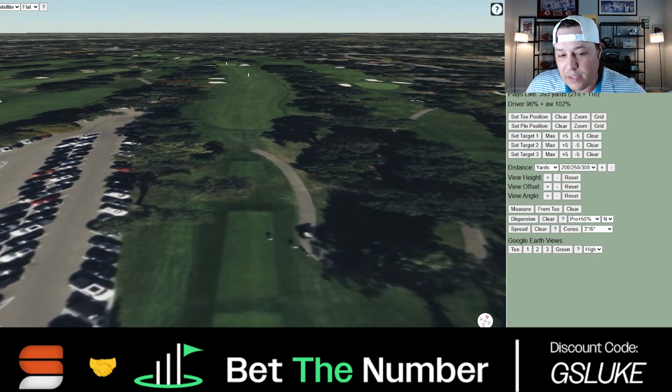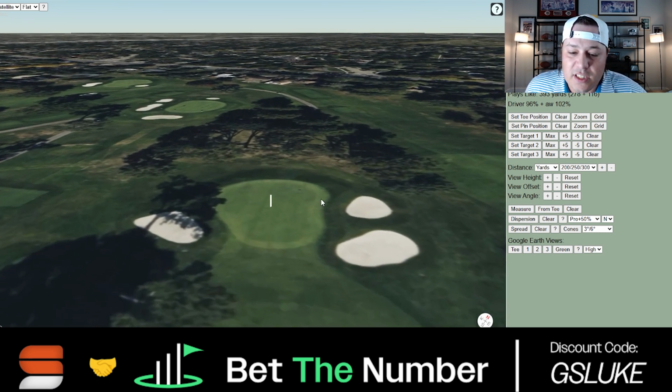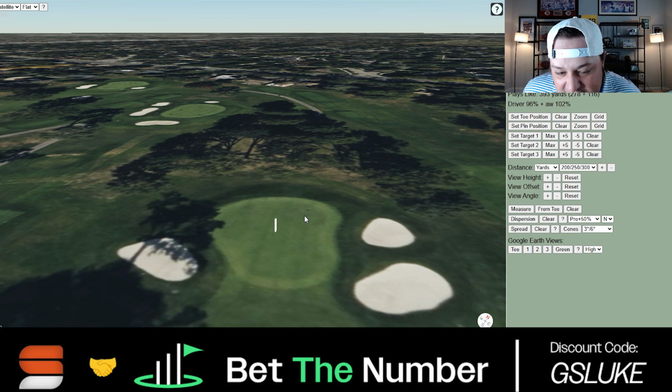So hole 1, relatively wide open. Not everyone's going to take driver here, because even if you don't, it's still going to be a pitching wedge at most in small green complexes, but they don't really have anywhere to hide these pins. You don't have a lot of locations just over bunkers or anything like that, and it's a lot of soft contouring, so that's why the scoring gets so low around here.